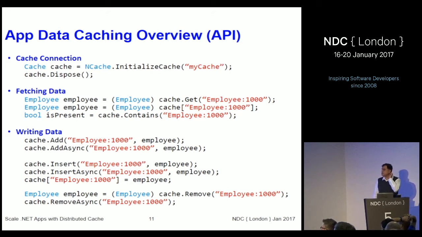The async versions of these methods say don't wait for the cache to be updated. Just come back. And as soon as you do the async, there would be an overload which will take a callback. So if something goes wrong, your callback will be called. But the async is very, very useful, and I'll go through some use cases where async becomes really useful. It's very simple, as you can see, just a simple API: cache.get, add, insert, remove. Of course, there's more to it than this, but this is the gist of it. And I'll show you some source code examples on how to do all of those things.